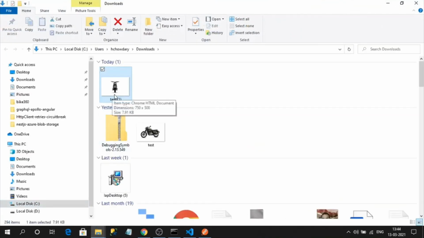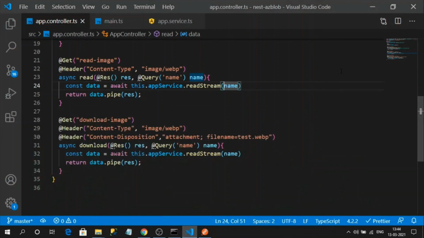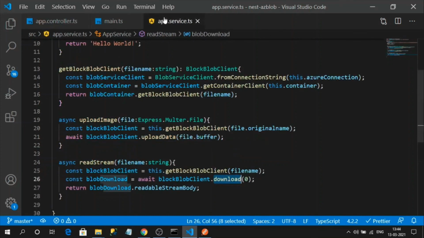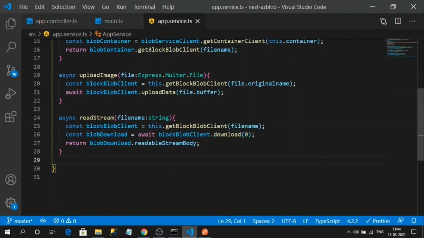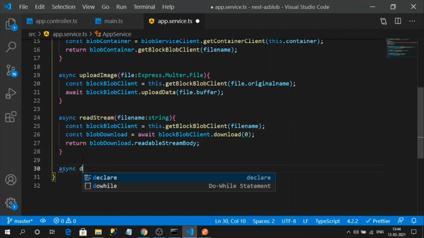Let me open this. See, here I am directly able to see the image. That is because of specifying the name with extension. If you don't give a file name with extension, it will download as an unknown file. Okay, please remember that. So we have completed successfully three endpoints: reading, downloading, uploading. And the last endpoint I want to mention here is deleting the image from our Azure Blob Storage. Okay, that is also very simple. Let's create a method async delete, and it simply takes the file name as input, which file we want to delete.